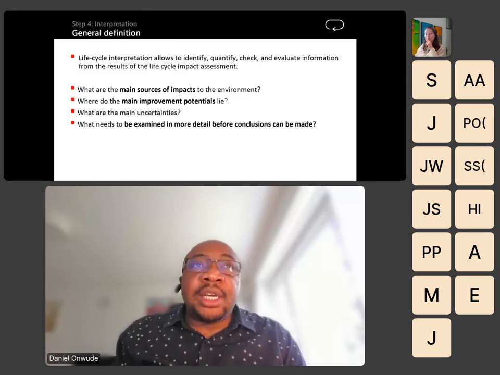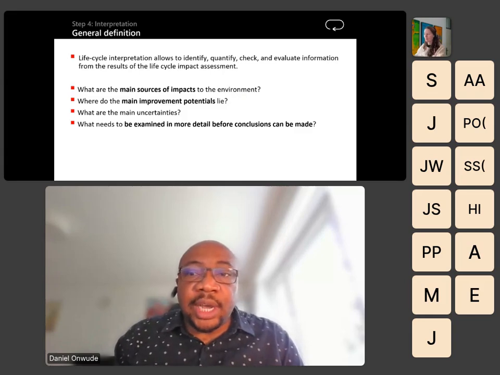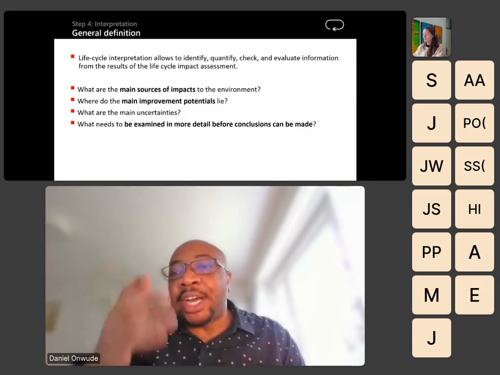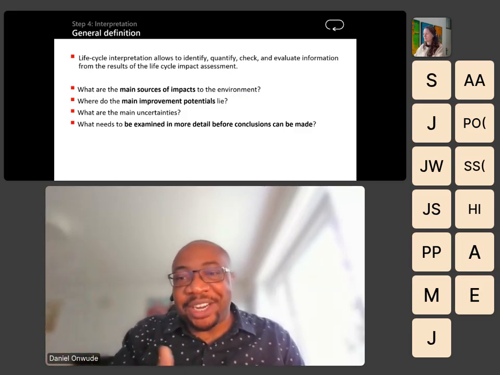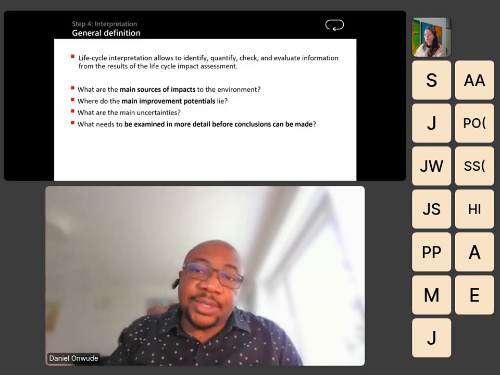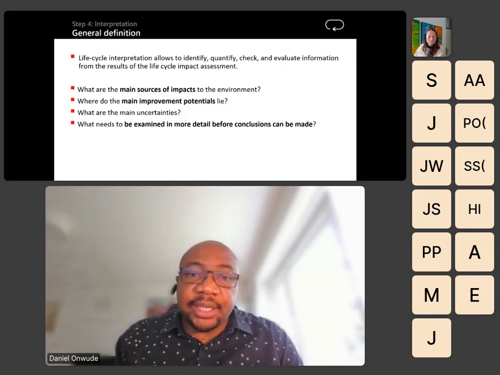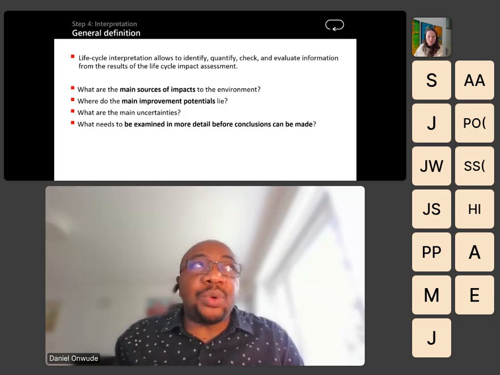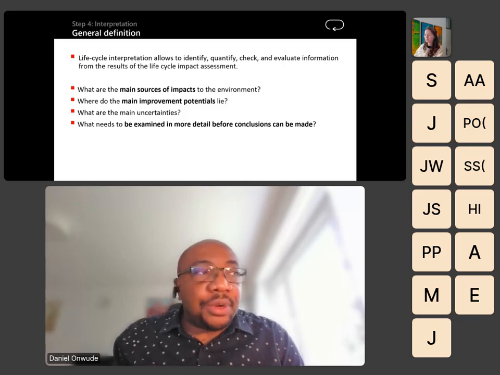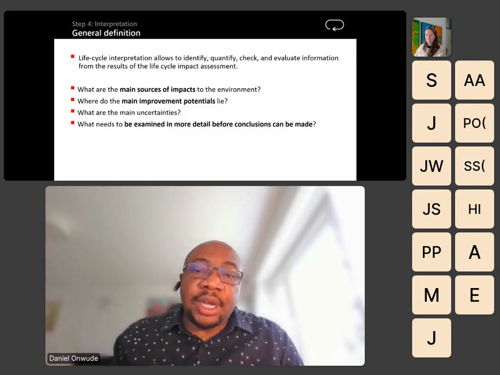And then the last step, which is the interpretation of your results. So this is also a very important step because it's not about running a calculation, but if you don't know what to do with the results or with the final value, then this could become a problem for you or for your intended users, right? So all the results from the impact assessment need to make sense. So we ask key questions like, where does the main environmental impact come from? Where are the biggest opportunities to improve? What uncertainties could affect our conclusion, and so on and so forth.